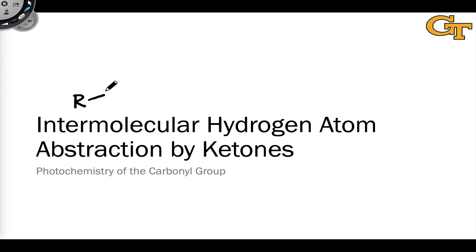In this video, we're going to discuss intermolecular hydrogen abstraction by photo-excited ketones. The basic idea is that excited ketones, particularly the half-filled n-orbitals of excited ketones, can abstract hydrogens, very often CH hydrogens, to form ketyl radicals. These ketyl radicals can couple with each other and undergo other processes that amount to photoreduction of the ketone to an alcohol of some kind.